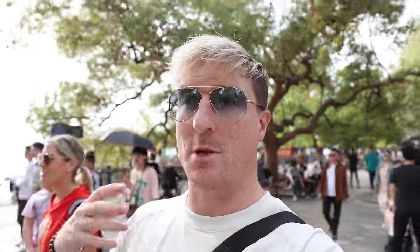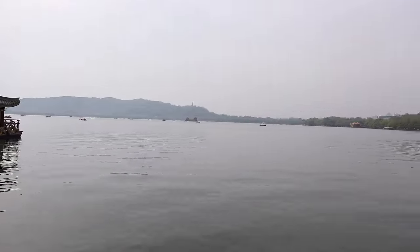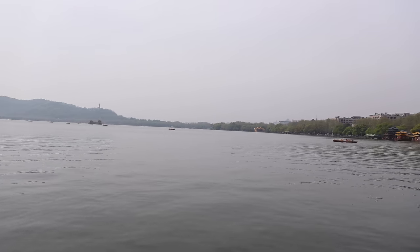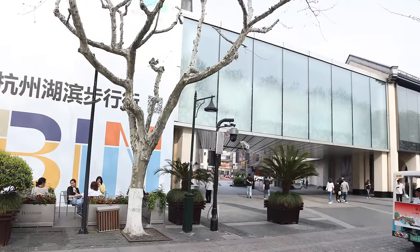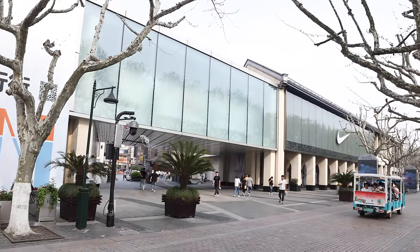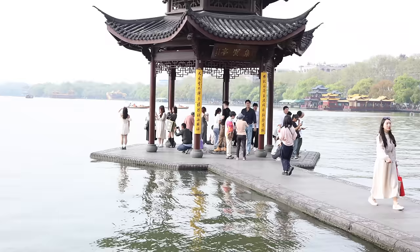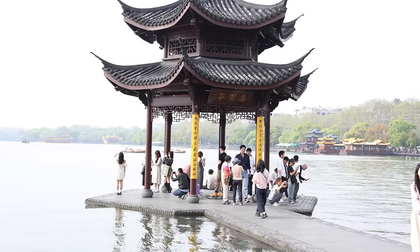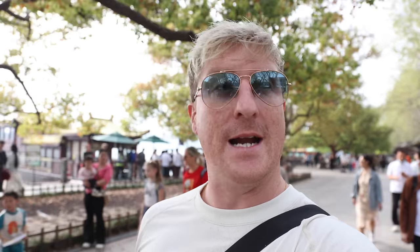This was the main place that people recommended we come and see while we're here in Hangzhou and it did not disappoint. You've got a big lake on one side and then a shopping complex with food and restaurants on the other side. The lake is absolutely massive, there are boats all over it. And then there's this pagoda that I've really wanted to see since I saw a picture of this place — it is just really, really nice here.